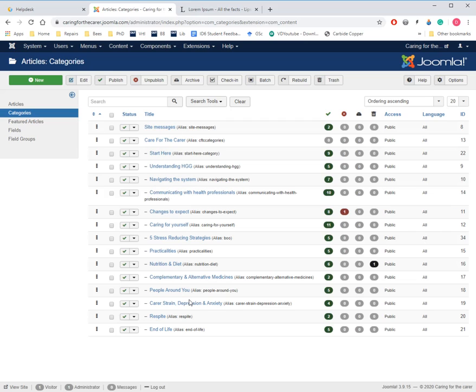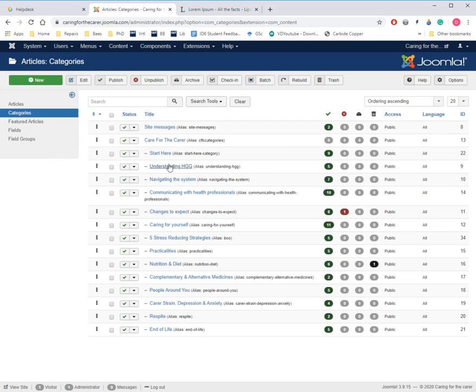Now, I've done this to make a number of the modules work more efficiently and to make things make more sense in the way the website runs. What is useful about this is that we can then set up modules just to show one of these categories, or in fact the right hand module shows the entire care for the carer with all of these categories within it. Now, these categories, we can see how many articles have been published, how many have been unpublished, and also how many have been deleted or trashed.